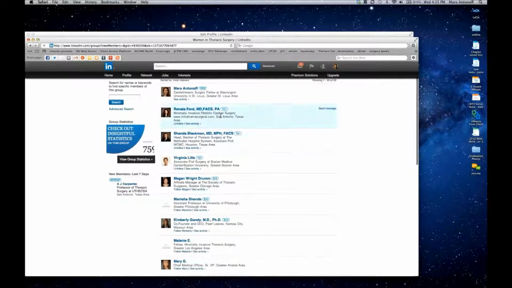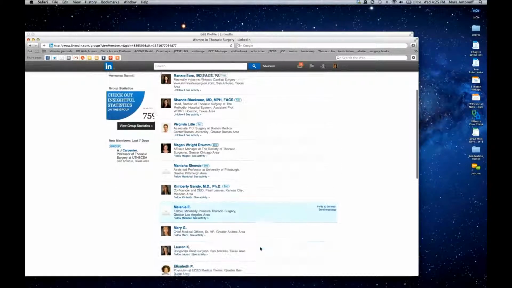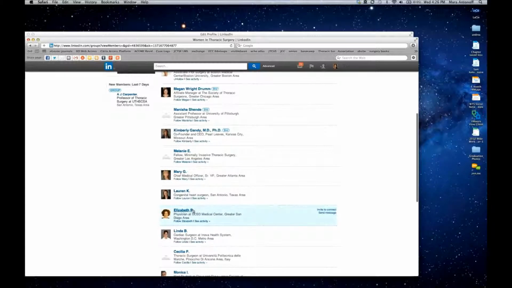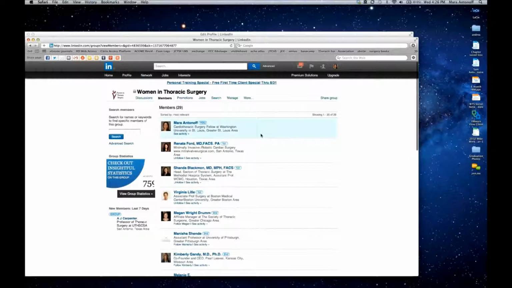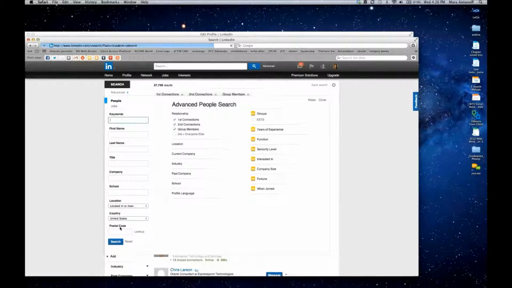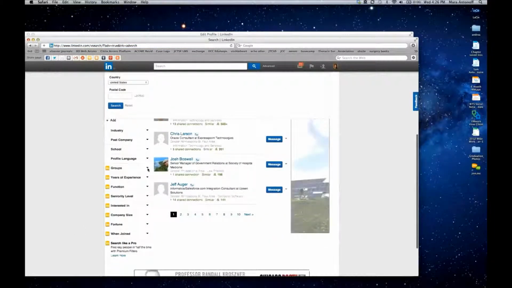So these first are people that I've been specifically connected with. Second are people that are connected with them that I'm not connected to, and then the people where it's just their name and their initial. But it doesn't change the fact that I can find all of those people. For example, when you recall when I went into the search function, and I was able to bring up other people within our group that I'm not connected with, and it still allowed it to work.